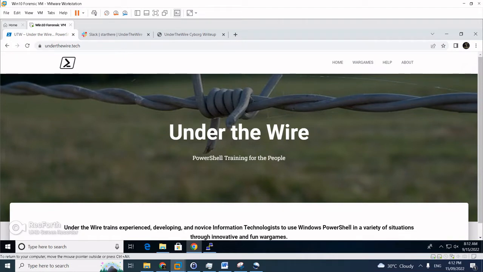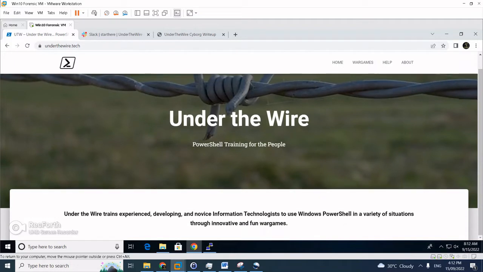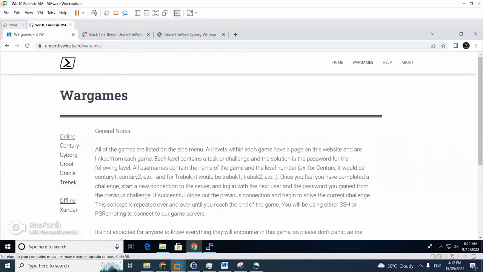Today I will show you a very unique CTF challenge. Under the Wire is a PowerShell training that will enhance your PowerShell skills. You can find the CTF here in the War Games menu.